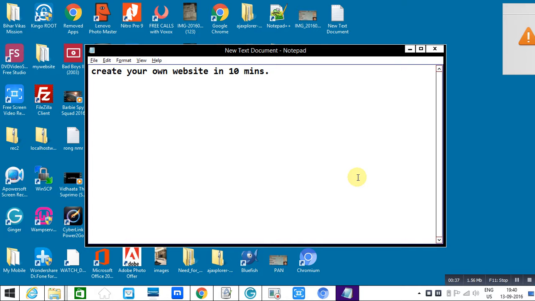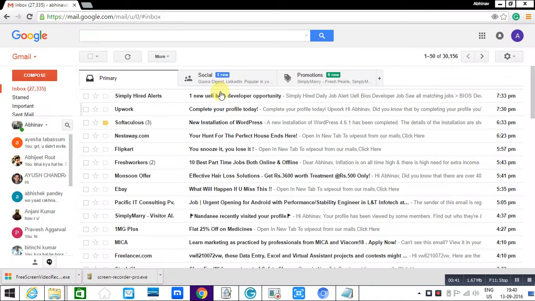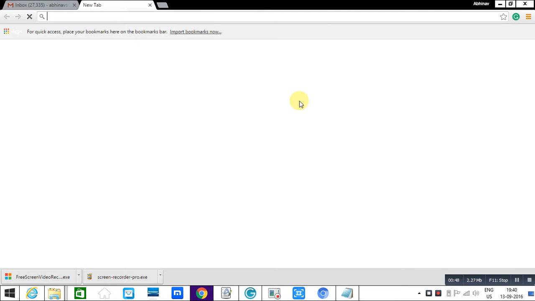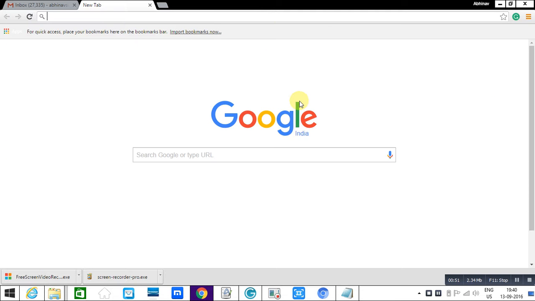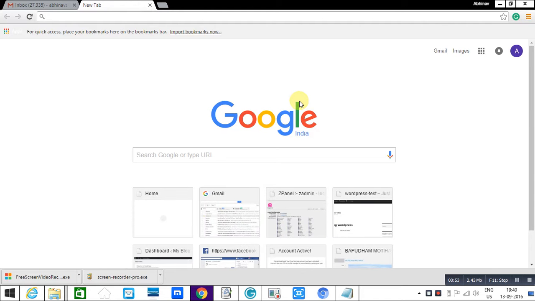So let us start. First thing, we should get our email ID up, and then for any website we need web hosting. So there are a variety of service providers who are providing web hosting services like GoDaddy, ByteHost. So for the learning purpose we will go for the free web hosting, and for this I will opt for ByteHost. So you can go for any other if you wish.